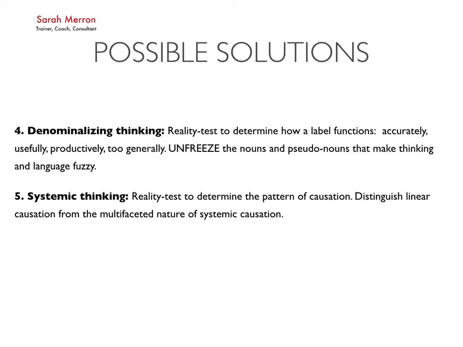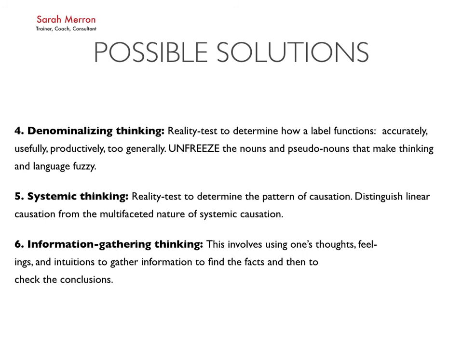Okay, next one, information gathering thinking. So this is where we start to, in detail, ask the client more about how they felt about that. What was their intuition? Did their intuition tell them it was going to be as bad as it actually turned out to be? And we start to really understand what's impacting the distortion. Okay, number 7.